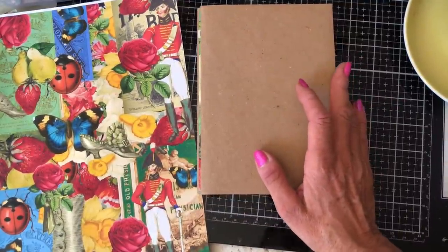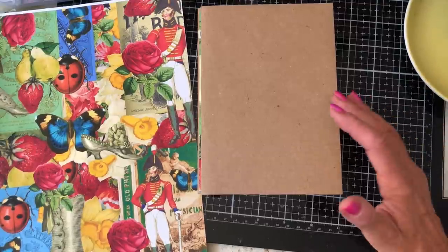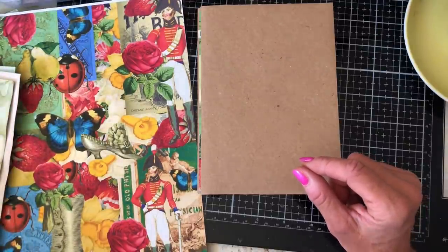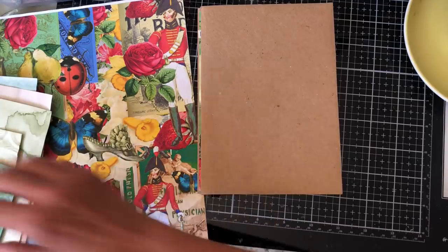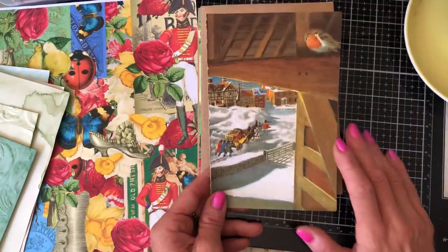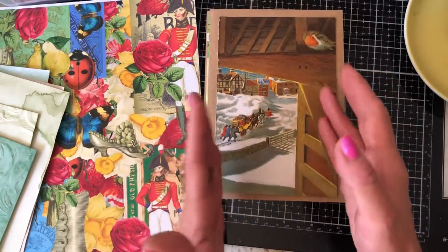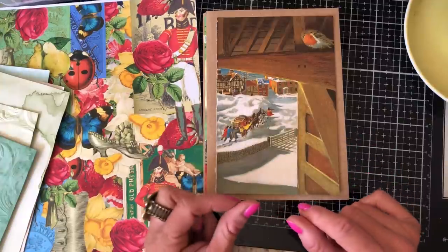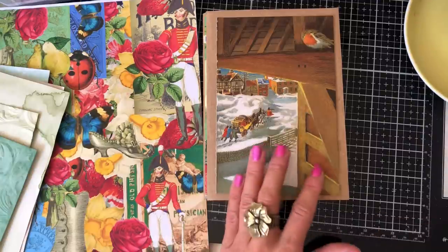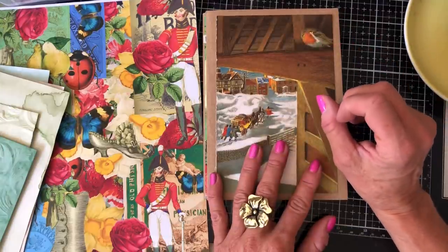By that I mean this was a 5x7 envelope which I personally found pretty small to work with in the glue book style. The other problem I encountered, which I hadn't really factored in, was the style of book I was using for my glue book pages — one of those ladybird books where the entire page has the most beautiful illustrations, which makes it very hard to cut them down and adapt for your glue book. So a little tip there: if you're making one, I'll probably steer clear of books with full-page images because it made it very, very difficult to use.